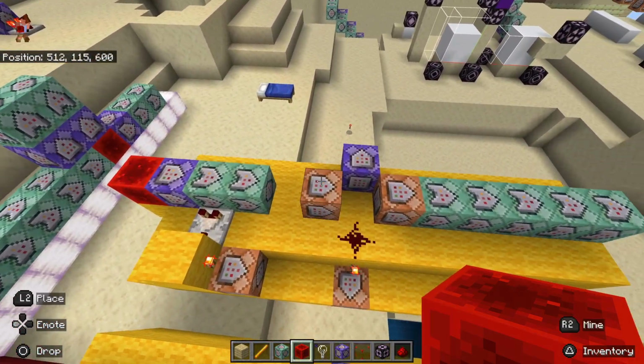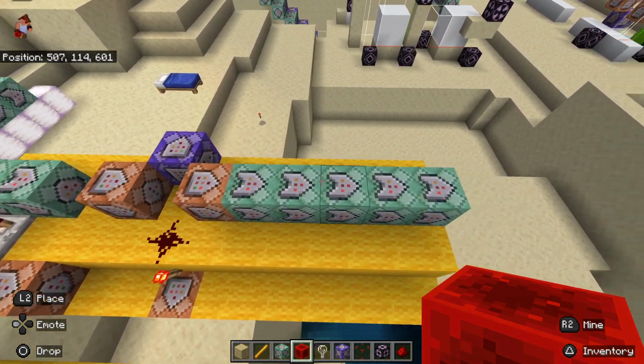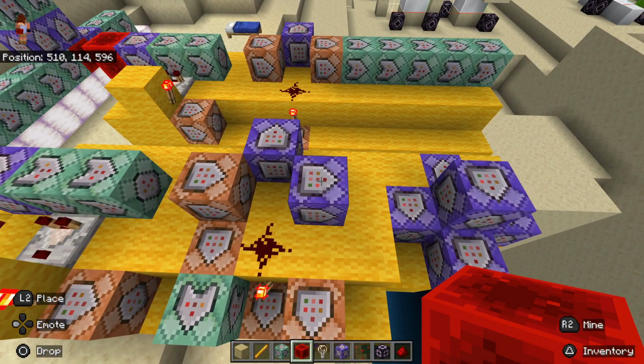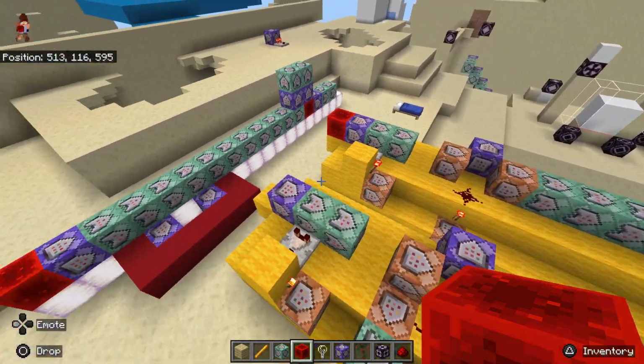But I'll show my old version first. All these here will give you the light in this mechanism. These are all light blocks that give you the light. Only this one gives you the light. These remove the light that's not needed. And I'm so made up with this.